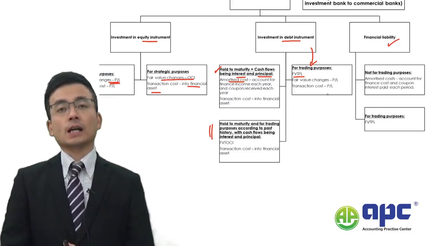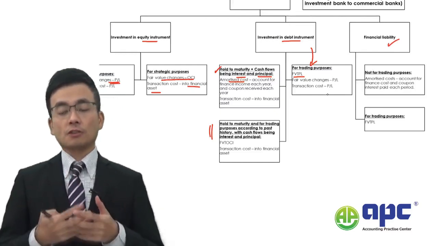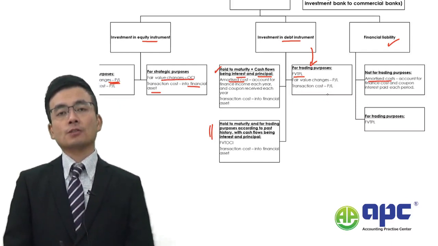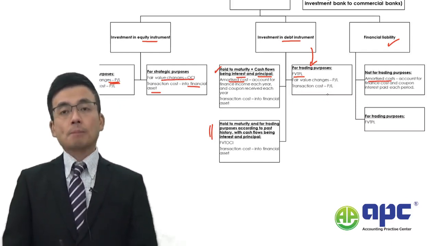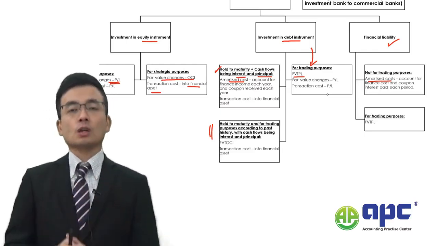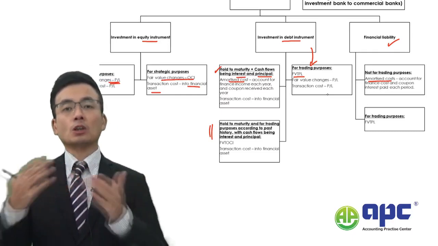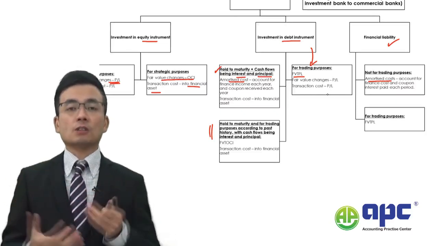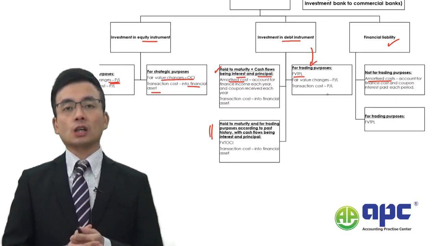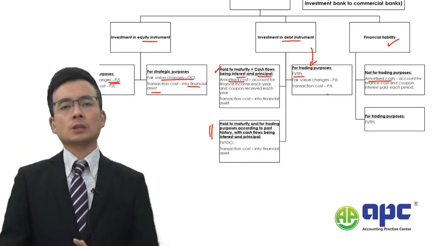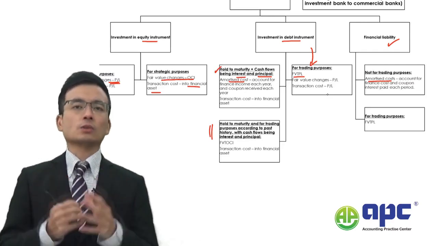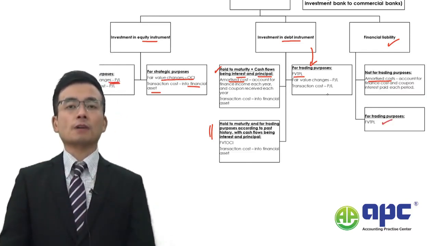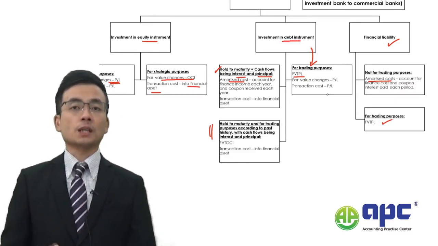For the financial liability, on the other hand, if you're borrowing some money from others, if it's not for trading purposes, of course, 9 out of 10, this would be the case using the amortized cost method and recognizing the financial costs. But if it is for trading purposes, so for example, if you issue a financial liability that subsequently can be negotiable, which means it can be transferred to others, usually we can see the derivative here, and any futures contract and so on, because you can immediately resell it into the financial market, you can settle the transaction. If this is the case, and it is for trading purposes, we need to calculate the fair value changes and directly put that into the P&L, or the fair value through P&L if you like.